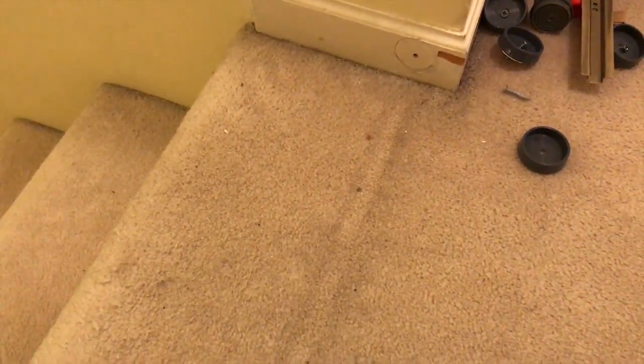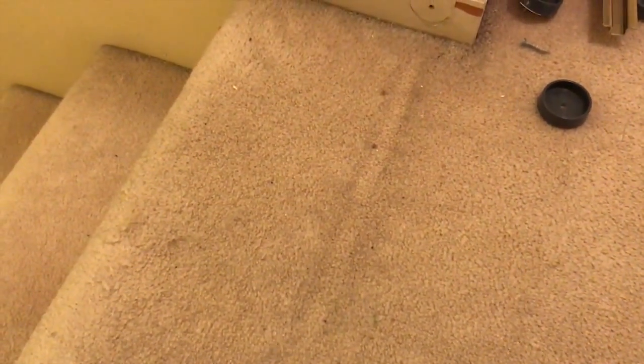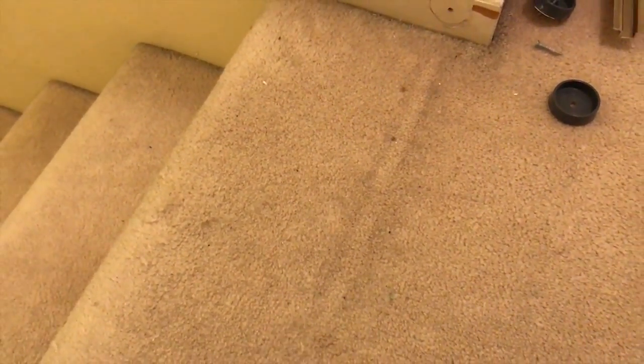Now, one other thing I quickly wanted to show you here, excuse the dirty carpet, is that in the 18 months we had our gate up, it actually flattened the carpet here a little bit, so that gate line is going to be a little bit of an eyesore once you take your gate down, but again, probably just temporary. This will probably bounce back and it'll be fine within a couple weeks.